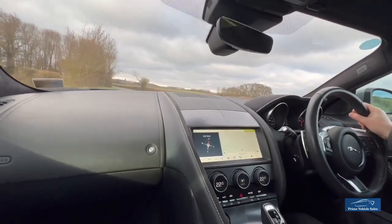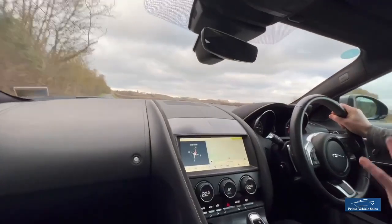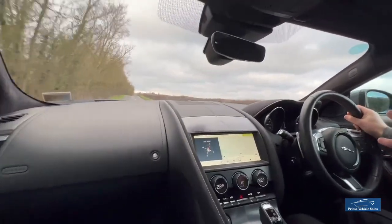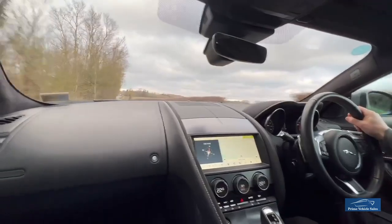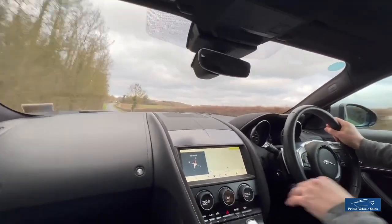With those gloss black wheels, 20 inch wheels, it looks amazing. So, loads of photos up on the website. All the spec and information on the car, along with the service history, is also on the site. But if there is any information you'd like on the car, or our finance packages, or our home delivery service, then please do feel free to contact us anytime.